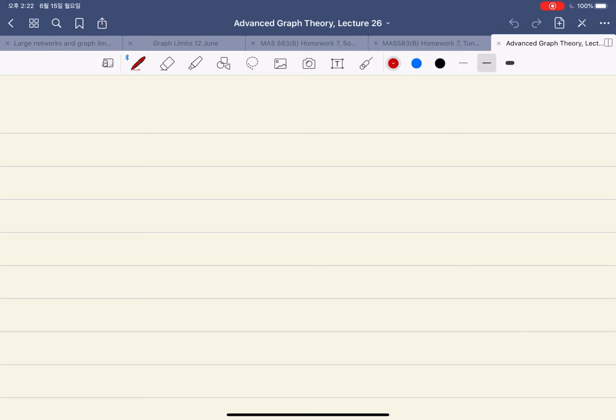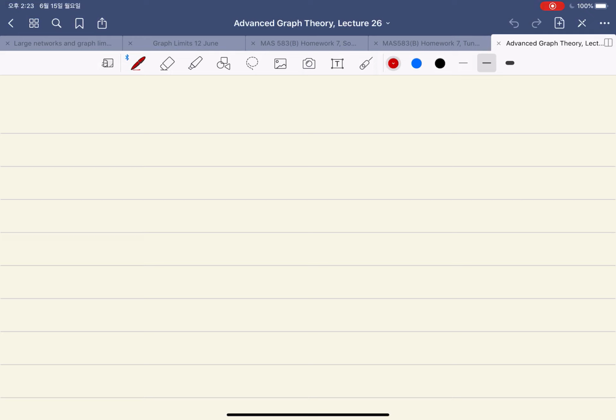Last time we saw some applications of the regularity lemma using the embedding lemma. By using the embedding lemma, we can find some subgraph in a given graph G satisfying certain conditions, which proves some theorems. We proved the Erdős–Stone–Simonovits theorem using the embedding lemma and regularity lemma, and we also showed that the Ramsey number of a bounded degree graph is linear in terms of the size, the order, of the given graph.